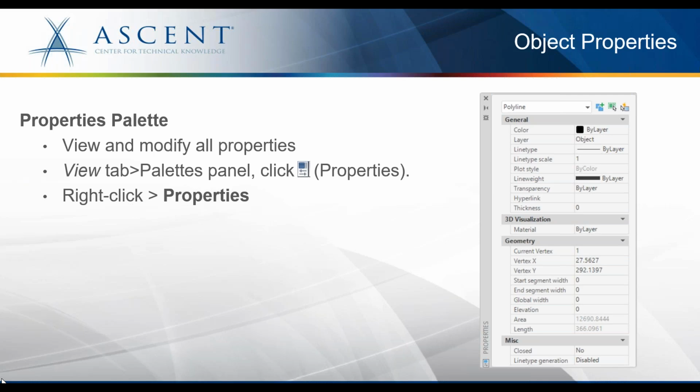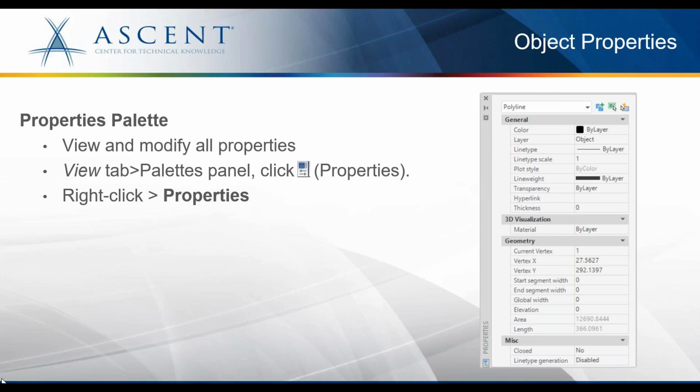You have the Properties palette open without any selection there. So once you have it open, you can then select any object and that displays the properties of that selected object. Otherwise, if you do not have the palette already open and you decide to modify the properties of an object, you can select the object and then right click and select properties in the shortcut menu.